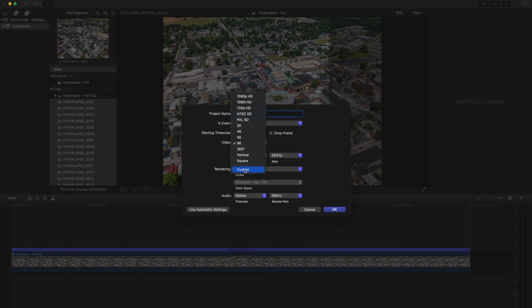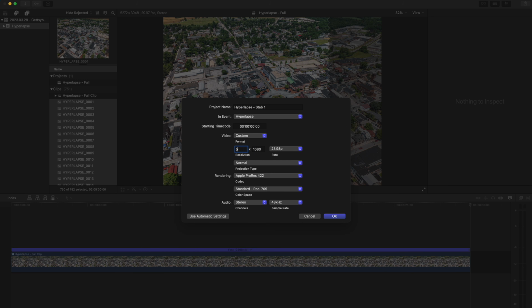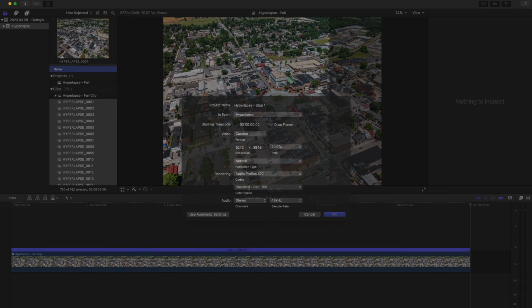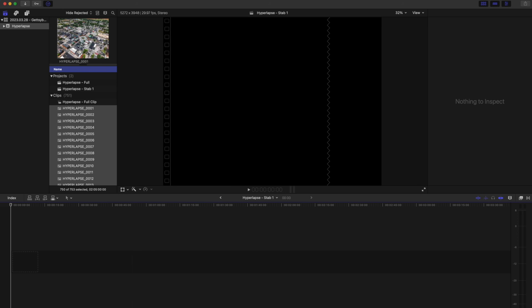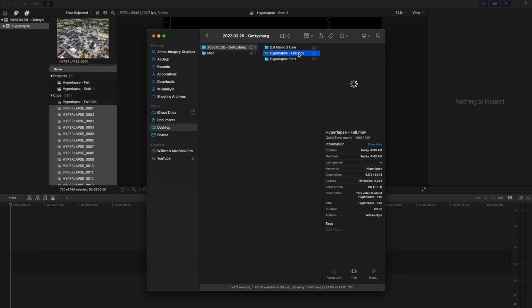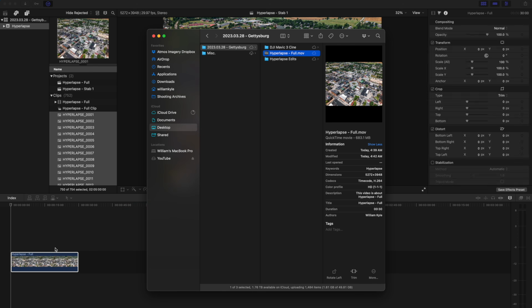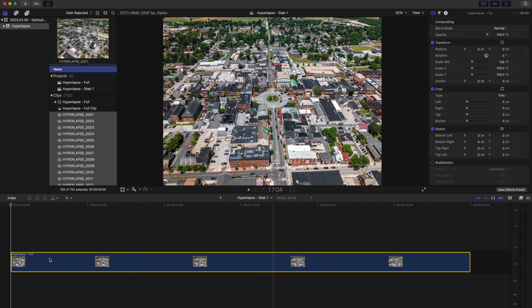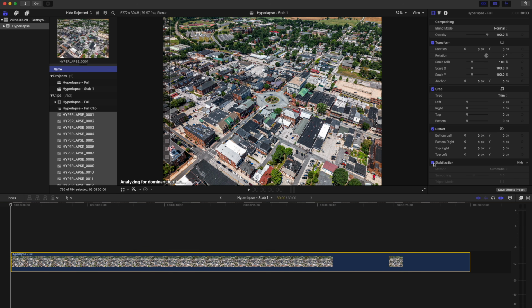Now, once I've imported that clip, I'll create a second project called Hyperlapse-stab1, with stab standing for stabilization. The resolution of this project will be the full resolution of the photo again, so 5272 by 3948 on my Mavic 3. The reason I put 1 at the end of the name is because I know that in most cases, I'll have to run multiple layers of stabilization to get a super smooth end result. Like with this clip, when I add warp stabilizer and play with the different algorithms, smooth cam and inertia cam, it takes out a lot of the initial shake, but it isn't as smooth as I'd like it to be.